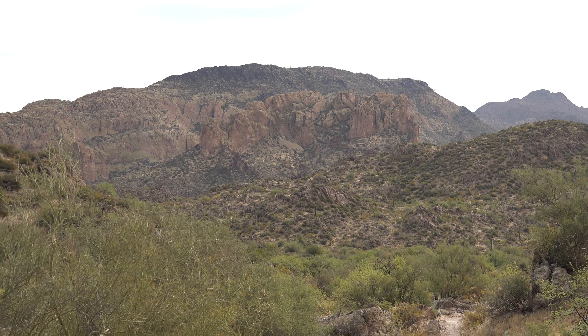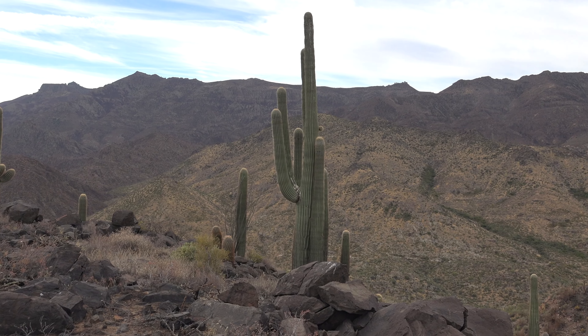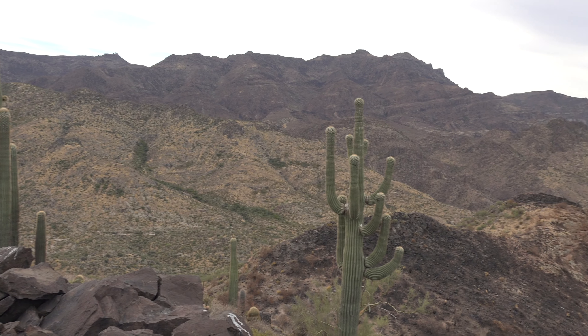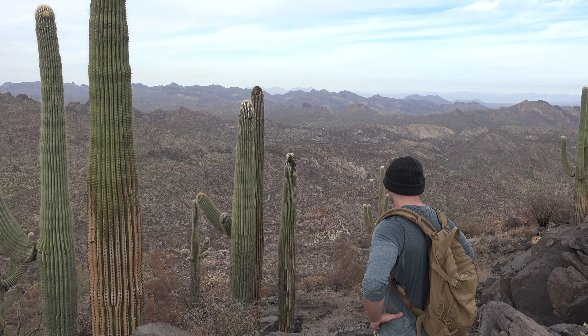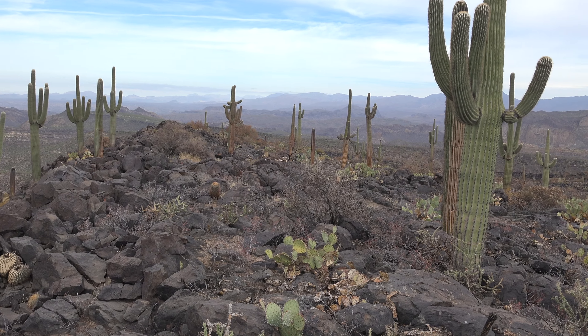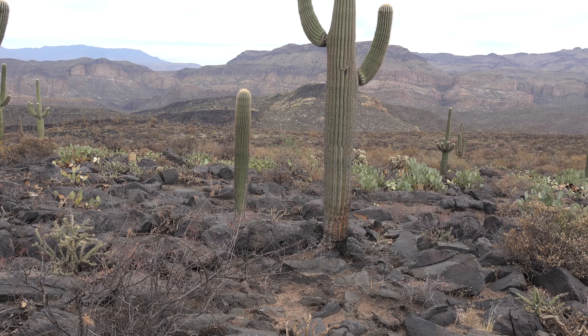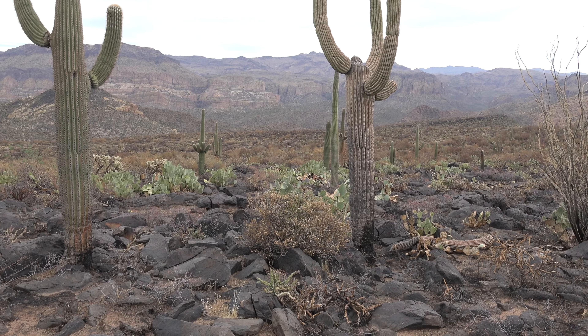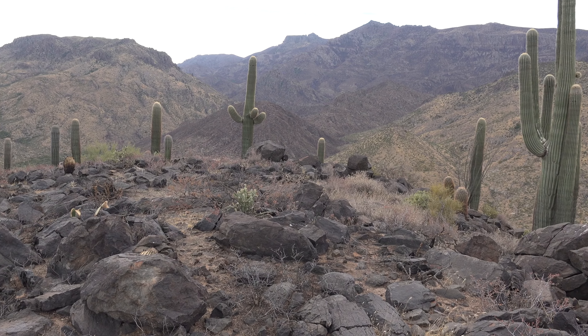We're gonna go for Black Mesa, so we'll start heading off trail here — the summit is further back there. We made it to the summit of Black Mesa. A lot of fire damage coming up, so it's pretty nice walking through it actually. A lot of saguaros up here. We're hoping we can just hop off right down here but there may be a cliff, so we may have to head further north or back the way we came. Yeah, this is the summit of Black Mesa. A lot of burn areas north and south of here — it looks like a large part of the entire backside of the Superstition Front Range was burnt. There's Weaver's Needle.